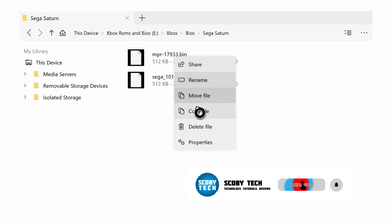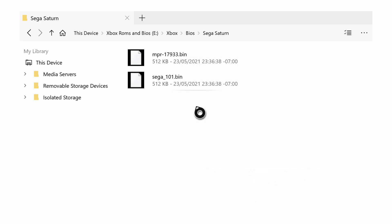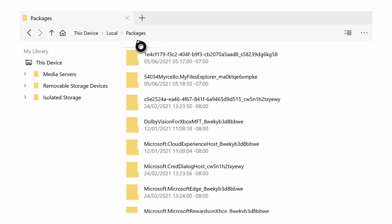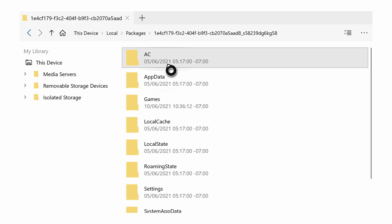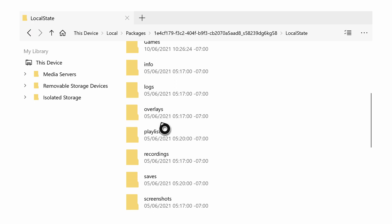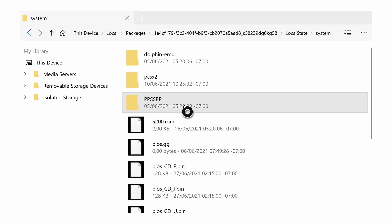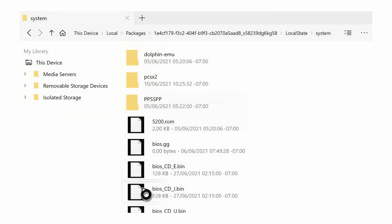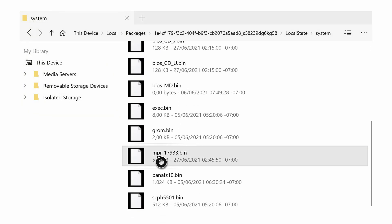We need to click the Start button and click Copy File. Then we're going to be going over to our internal storage — click on isolated storage on the left. We'll be brought inside the My Files Explorer application. Go one level up to the URL bar and click on Packages. Look for our RetroArch folder, which should start with 1E4C — for me it's at the very top. Click A to open it, look for the Local State folder, click A again. Scroll down using your right thumbstick and look for the System folder. Click A again — this is where we put all of our BIOS files. Click the Start button and click Paste to add our BIOS file here. And just like that, it's been added.